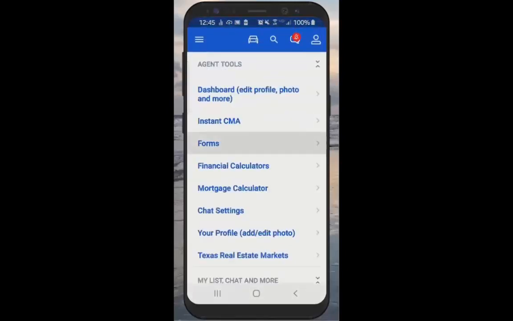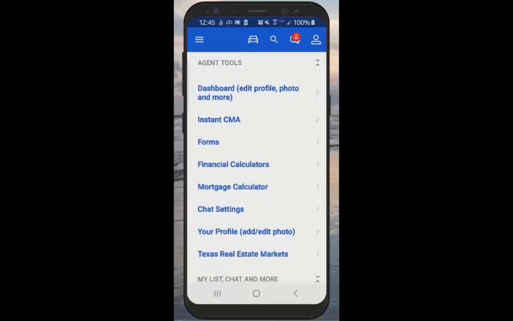From the forms section, you can just pull up forms, PDF copies of an IABS, buyer rep agreement, listing agreement, whatever it is. You're not filling in the forms. This does not work like a ZipForm or Transaction Desk or Dotloop. It's simply PDF copies of forms. You can open the forms. You can print them if you have, again, a wireless printer. You can also email them. So if you need to do that, you're able to get the forms that you might need without having to log into a form management type program.